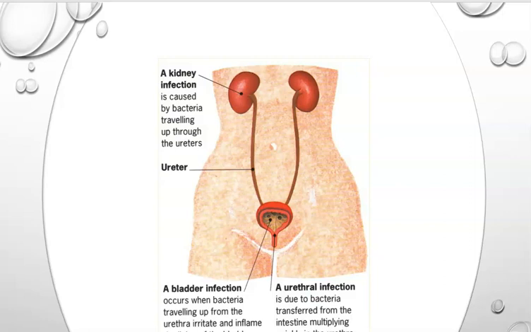So risk factors for this. Women, of course, they have a shorter urethra, so the proximity of the meatus to the vagina and the anus makes a big impact on that. So think about sexual intercourse, use of a diaphragm or spermicide, and also increased risk during pregnancy due to hormone fluctuations. So men that are at increased risk are going to be those that are uncircumcised, anybody with prostatic hypertrophy, and then obstruction. So if you have obstruction due to a tumor or calculi, that's going to increase your risk.